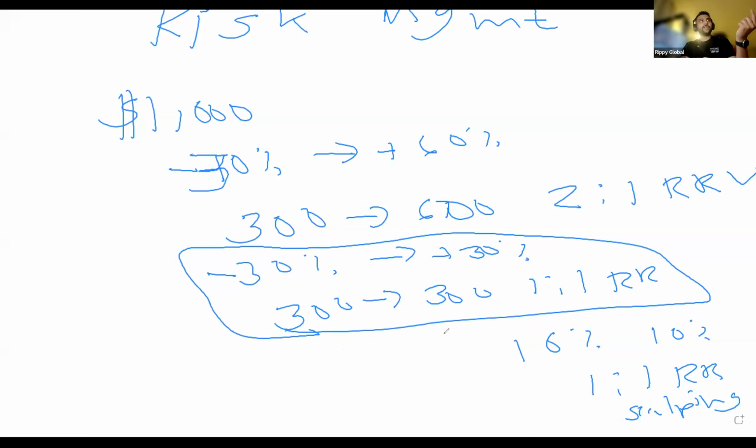You don't have to wait for the minus 30, you don't have to wait for the plus 30. If it's not working out, or you see some choppy action, or you entered late, you can sell at 10% or 20%. Because sometimes you're not always going to be right on the spot when you enter. So that sometimes fluctuates. But as long as you look for a 2-to-1 RR in the long run, you are solid.